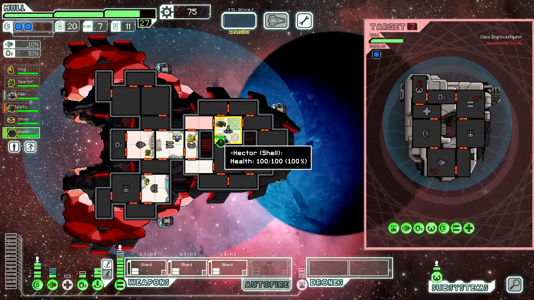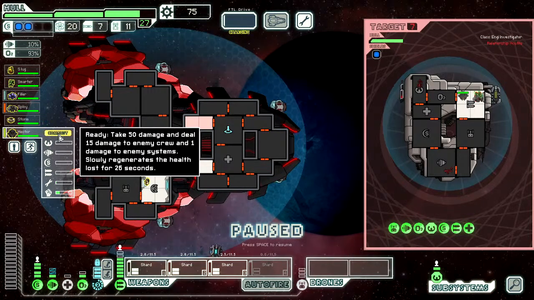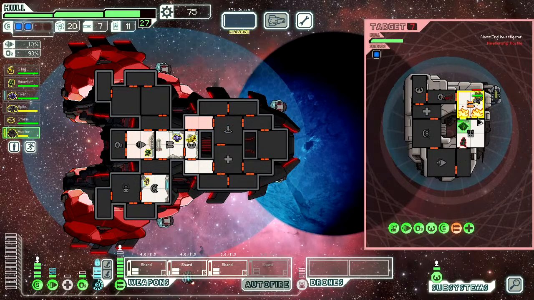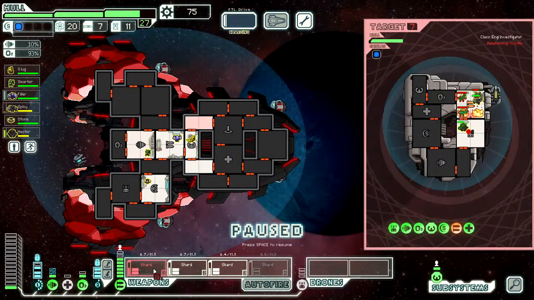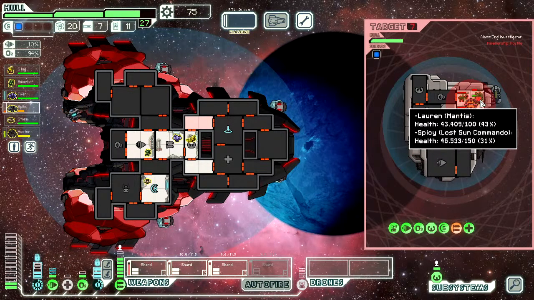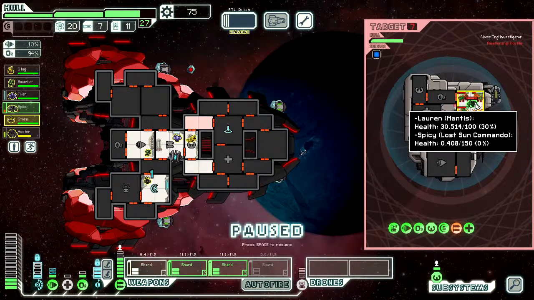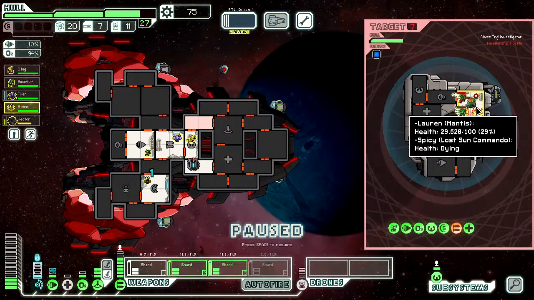Right, so let's use our new level 3 boarding. So, our spicy trap surprise will hopefully actually be ready on time now. Oh my god, there are 3 mantis. Fuck.